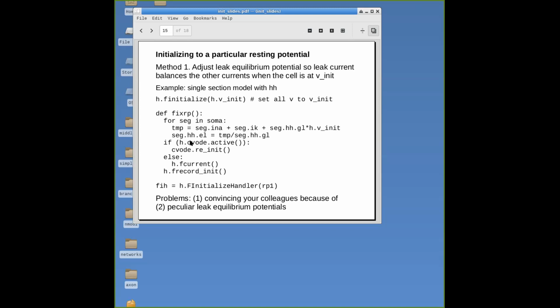Here's a typical experiment in a wet lab. Somebody takes a cell, and let's say it's an electrically compact cell, and they've patch clamped it. Since it's electrically compact, they can control membrane potential everywhere pretty well. And they run some simulations, and then they change the extracellular fluid. They wash in a bath that has maybe less potassium, or more potassium, or less sodium or more sodium, or there's some other ionic component in the bath which is different.